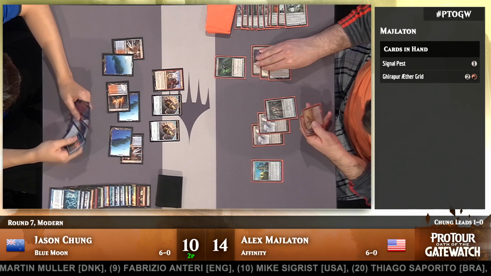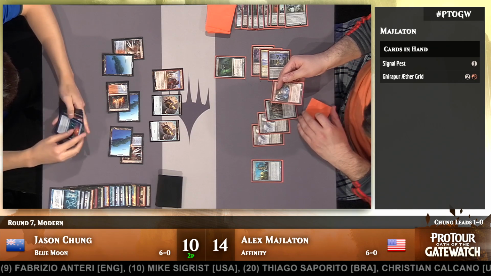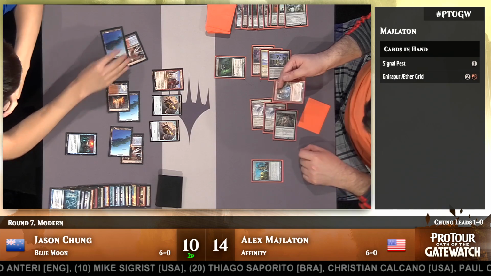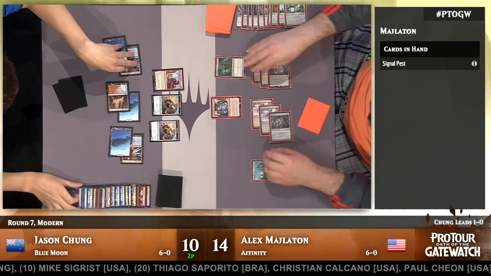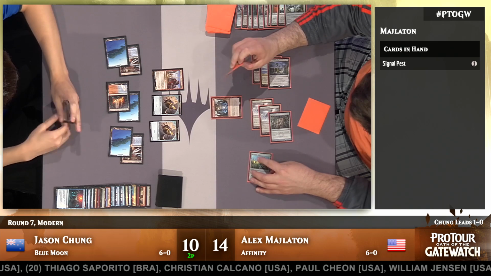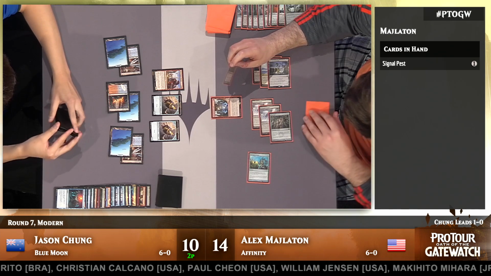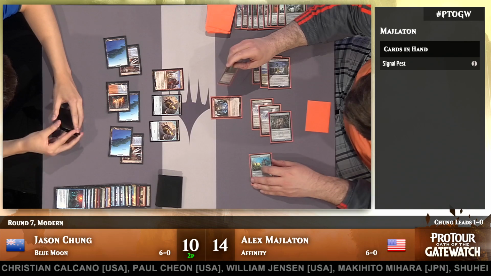And now he's going to replay his Aether Grid, and he's going to play around Mana Leak here. Yeah, he did already have Vault Scourge plus Springleaf Drum for the third mana, but this is just being extra safe here. Jason Chung does use Mana Leak just to tap out Alex here. He must figure, I'm not getting anything else with it.